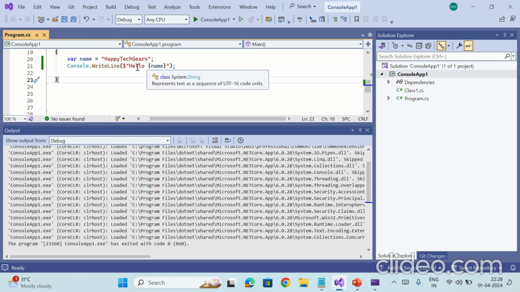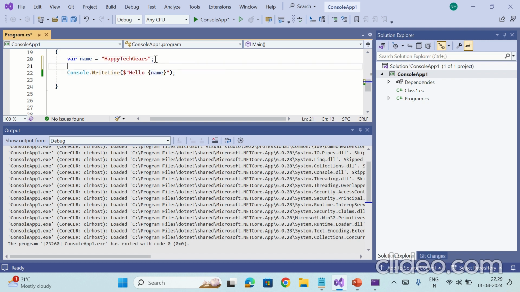If you want to use any variable name inside the string, you can use this syntax: open curly braces, give the name of the variable, and the value will be bound automatically. You can use any data type and any expression; there's no need that it should be string only.